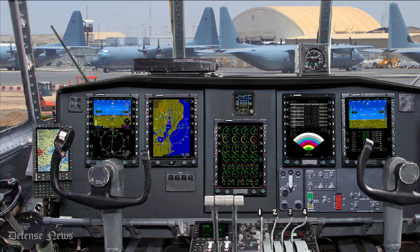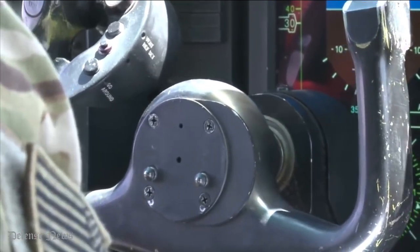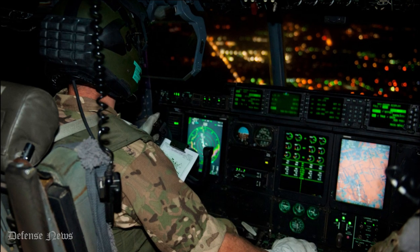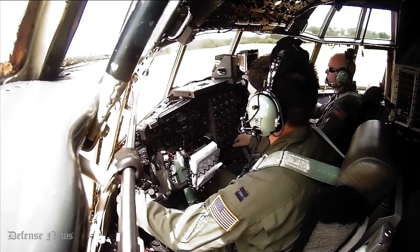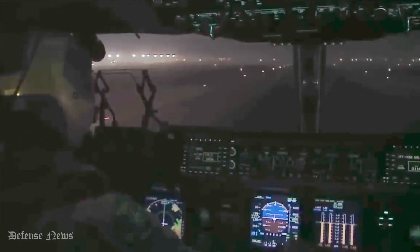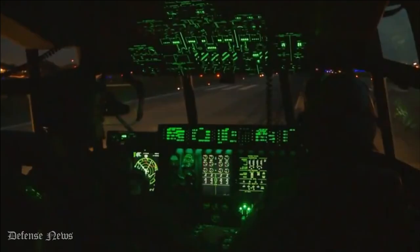A loadmaster and two pilots make up the C-130J's crew. Four L-3 systems with multifunction liquid crystal displays for navigation and flight control are included in the new cockpit. Each pilot gets a head-up display from Flight Dynamics HUD. The dual-mission computers, provided by BAE Systems IEWS, control and keep track of the aircraft systems as well as update the crew on their status. The Northrop Grumman low-power color radar monitor is installed in the cockpit, and digitally saved image data is displayed on the map.